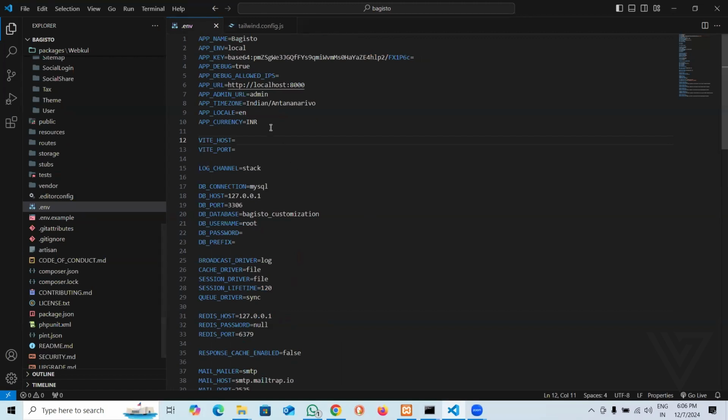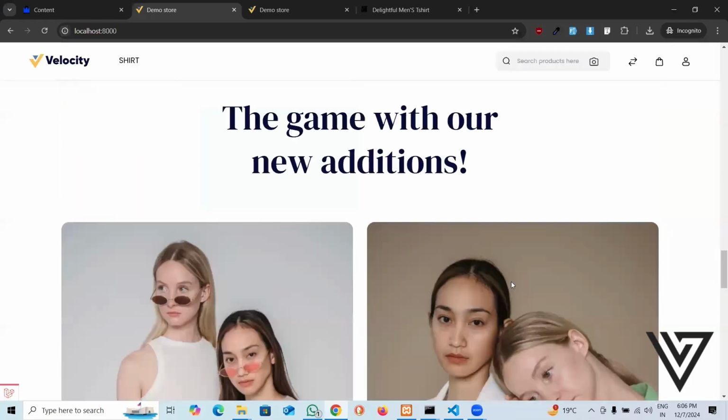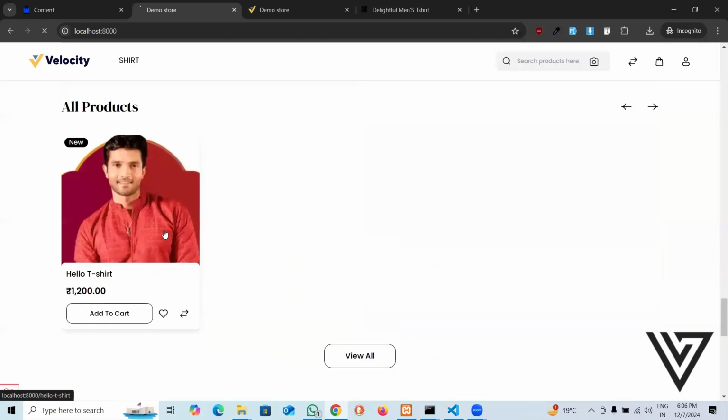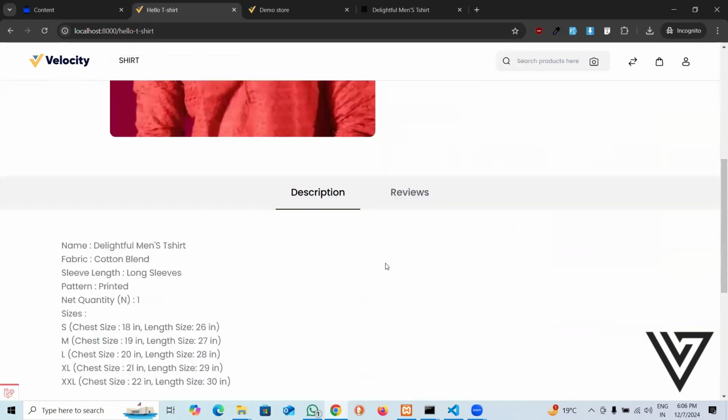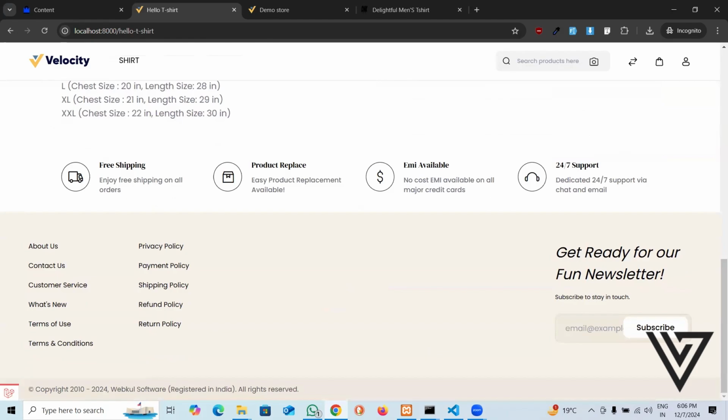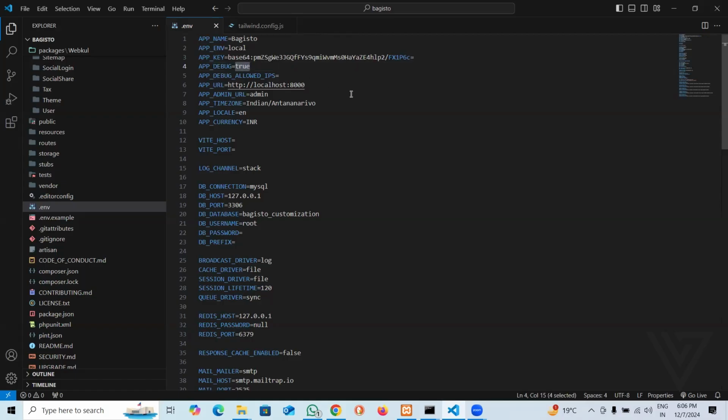If you come to the env file and the debug is true, you can make debug false, so you would not see the bar that shows how many queries and things like that. It shows the real time. If you make it debug false, you may have seen there's a bottom tray which shows how many queries.